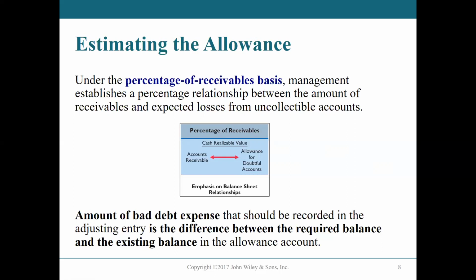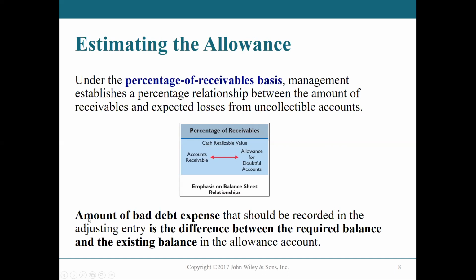The first is what's called a percentage of receivables basis. In other words, what they do is they just say, this is our whole amount of receivables. So in that last problem, they had $200,000 in receivables and decided they weren't going to be able to collect 12,000, which is 6%. So probably their past experience had told them, we usually can't collect about 6% of the money that's owed to us. So that's how they made the estimate.